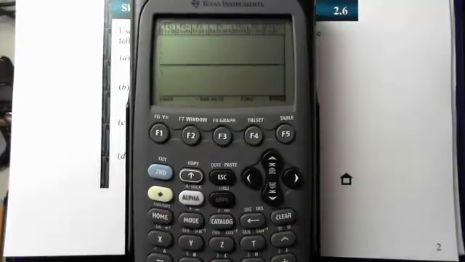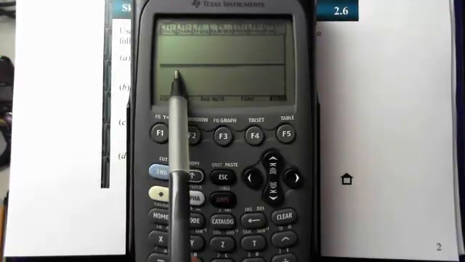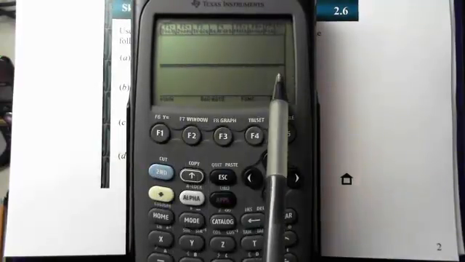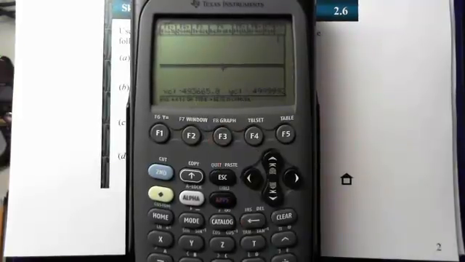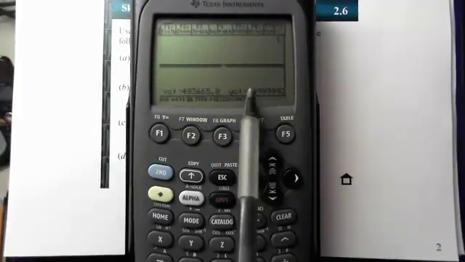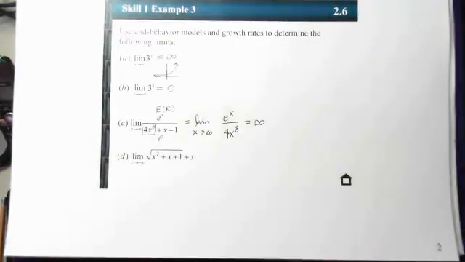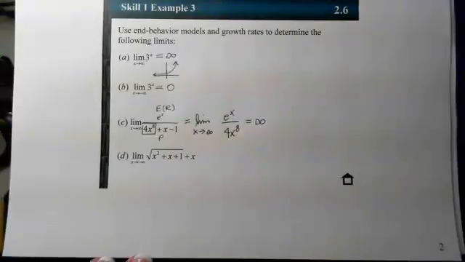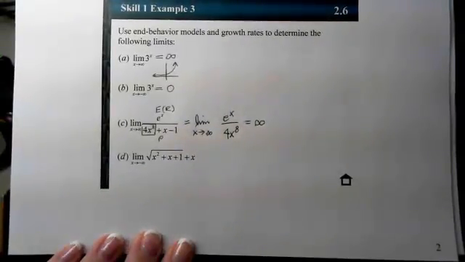I'll graph it again. And notice that the graph is still tracking below the x-axis. So even though I went out to -1,000,000, I'm not getting any closer to that supposed limit of 0 that I thought I should have. If I trace just to verify, we can see that the y-coordinate is getting closer and closer to negative 1/2. So based on our graph, we should be able to come up with, analytically, a way for this to equal negative 1/2. So let's look at what is going on.